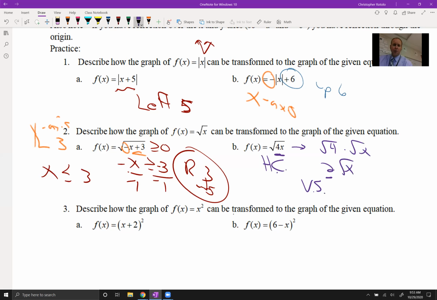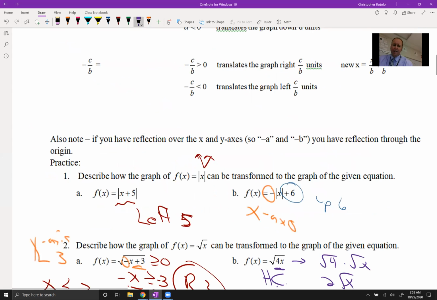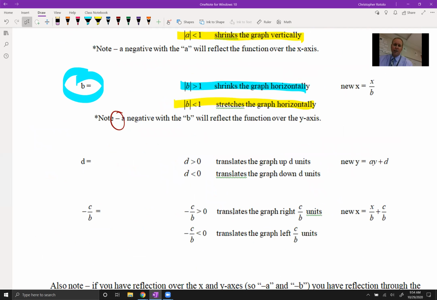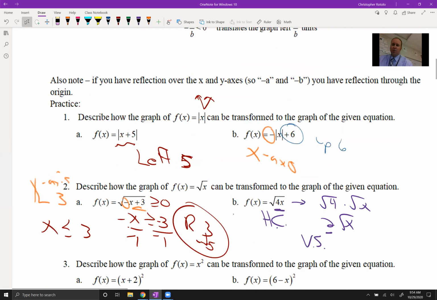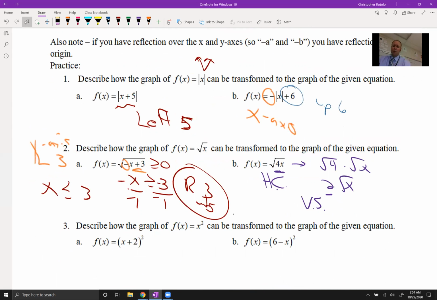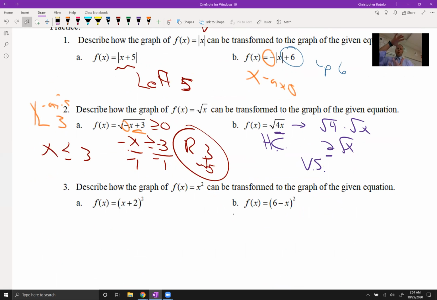So I know they use shrink and stuff like that. I like the idea of stretch and compress. Gives us some different letters so we can abbreviate a little bit. And I think they make more sense that way, right? Because if it's been vertically stretched, that means horizontally it's got to be compressed or skinnier.